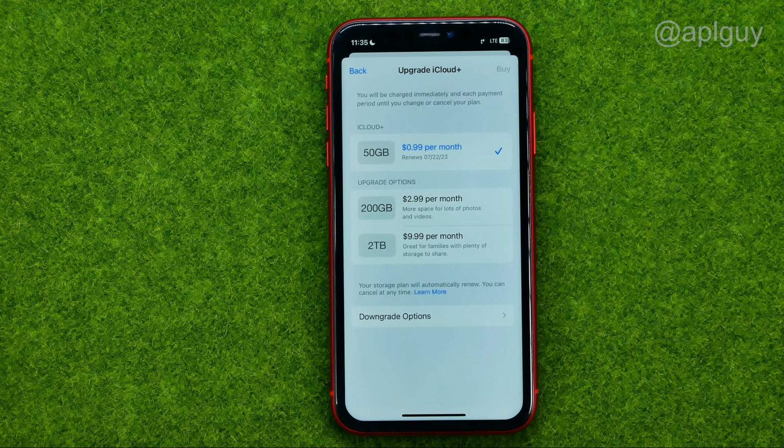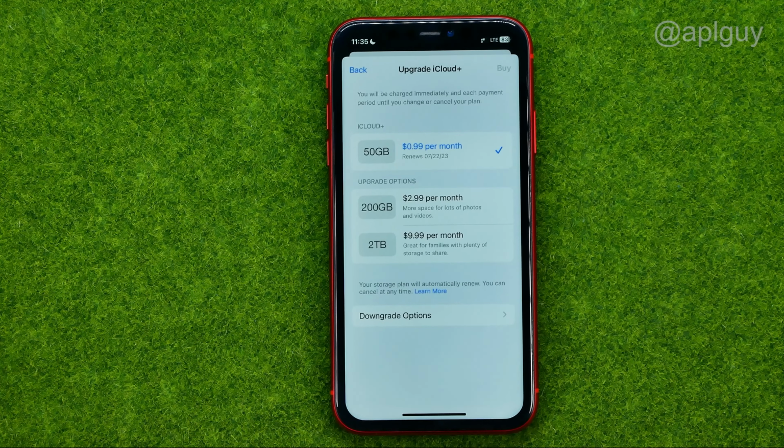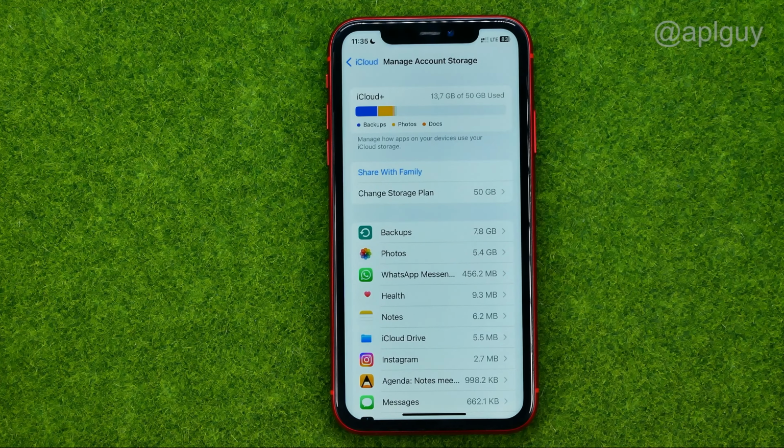In that way we can easily increase our iPhone storage space, because we can use iCloud storage to store our media content, videos and photos, and we can even remove those photos from our device without deleting them from iCloud. To do that, let's go to iCloud and then Photos, and then we can choose Download and Keep Originals.